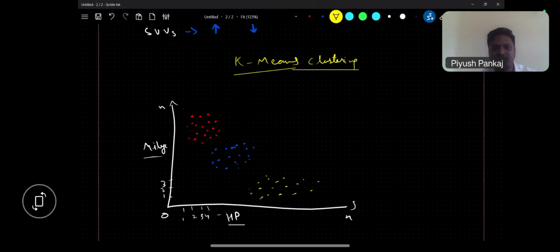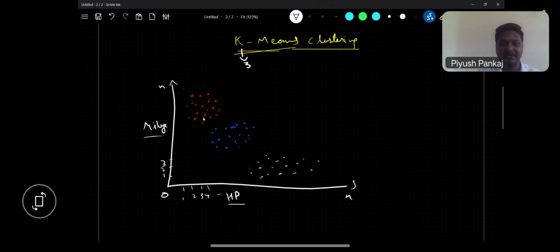How is k-means going to work over here? Now, let's say we are giving the value of k as 3. Just for the consideration, we know only 3 classes will be created. Sometimes we don't know how many classes are going to be created. We are assuming only 3 classes is fine, not more than 3 we need.